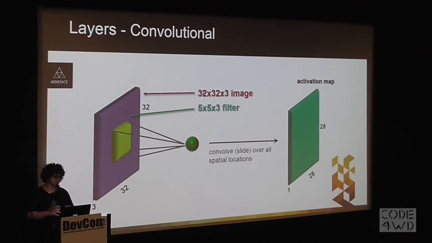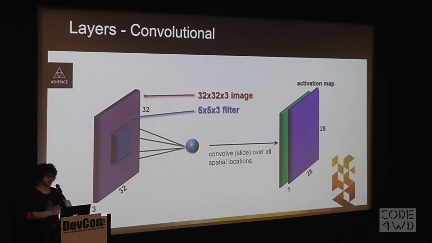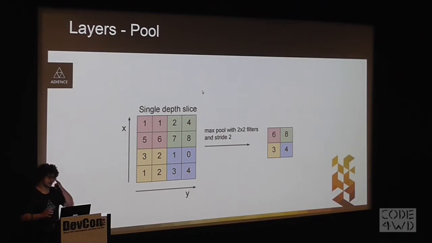What the convolution layer does, actually, is it applies its filters, which it learns from the training set, and it produces an activation map for each filter. If you have a second filter, it stacks up, so you get two activation maps, possibly more. Then another common type of layer is the pooling layer. It basically just subsamples the outputs. Here you can see an example of max pooling. It just takes each square of 2x2 and takes the max value of each such square.